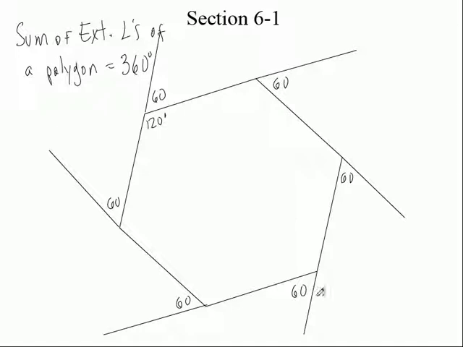Okay, watch. So what do all the exterior angles add up to be? 360 again, don't they? Watch. 1, 2, 3, 4, 5, 6 times 60 is 360 degrees. Does that work? Yeah, absolutely. You could keep doing this with as many sides as you want. All the exterior angles add up to be 360 degrees.